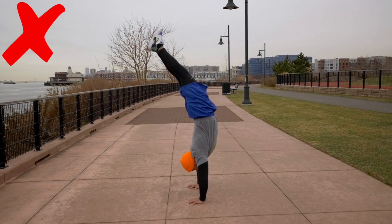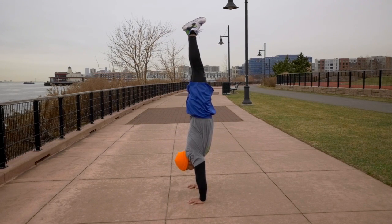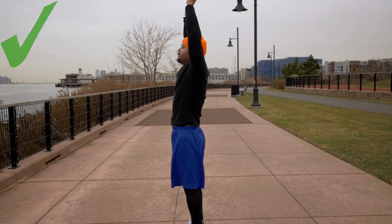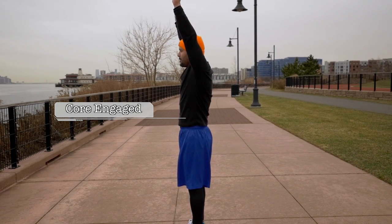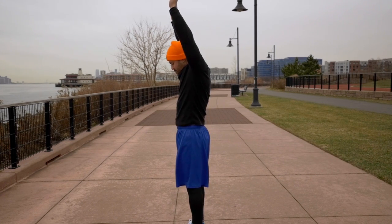Most people can hold a handstand, believe it or not. I think a lot of it comes from just the fear of falling. If you put the average person to just do a handstand, they really can — most people do have the strength to do it. But you do have to have strength coming from your forearms, wrist flexibility, and definitely some shoulder strength. The banana comes in because they forget to engage their core while holding a handstand, and that's when you start getting the whole leaning back and the banana-looking handstands.